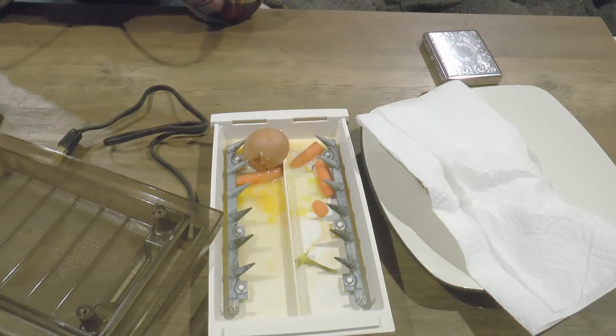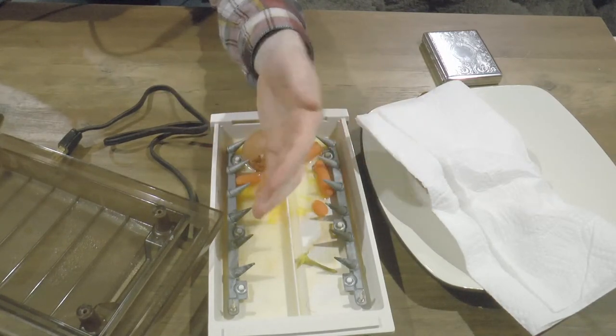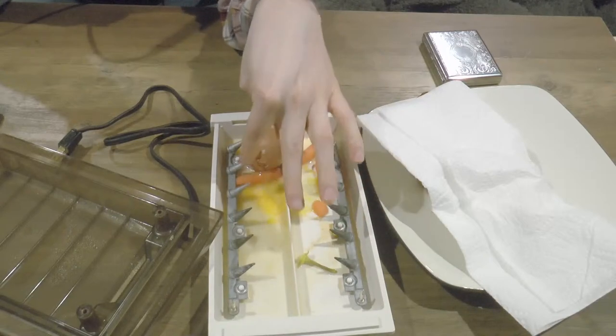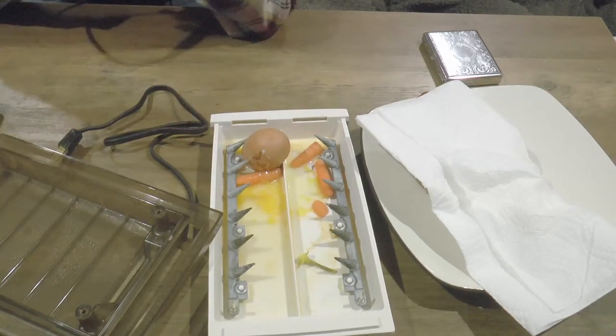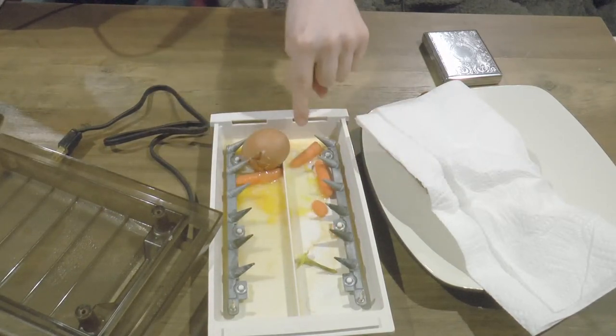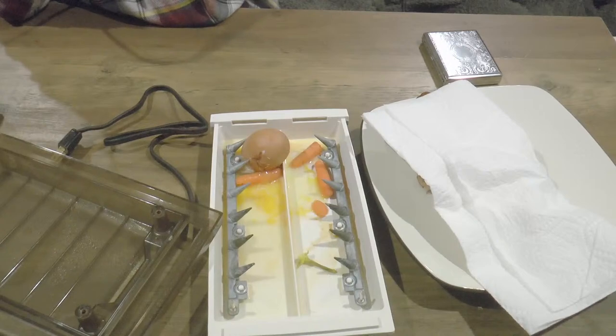Asking for a friend, but could you cook, say, a thigh roast? You probably could. My question is why are they worried about me crossing the streams? Yeah, we have electricians in chat. But I don't know why they'd want us to not cross it. I know you wouldn't want to put them on those, but these guys are all just one single. It's probably because there's an in and out. Oh, I see what they're doing. I'm guessing they're saying push it over to the cross. So you can probably do crisscross, but what they're saying is don't do it like one over to the next. Even then, I still don't think that would be a problem. I don't know what their deal is.